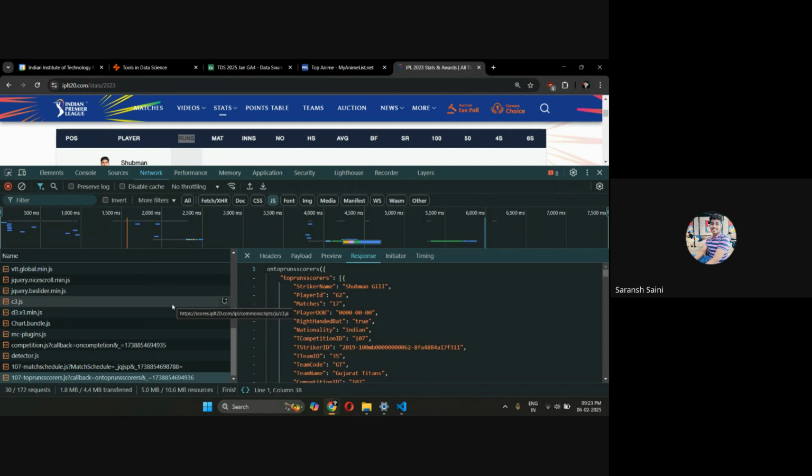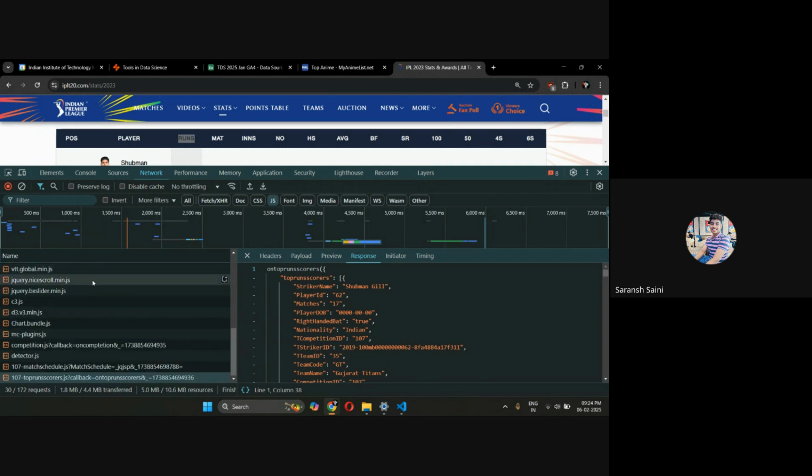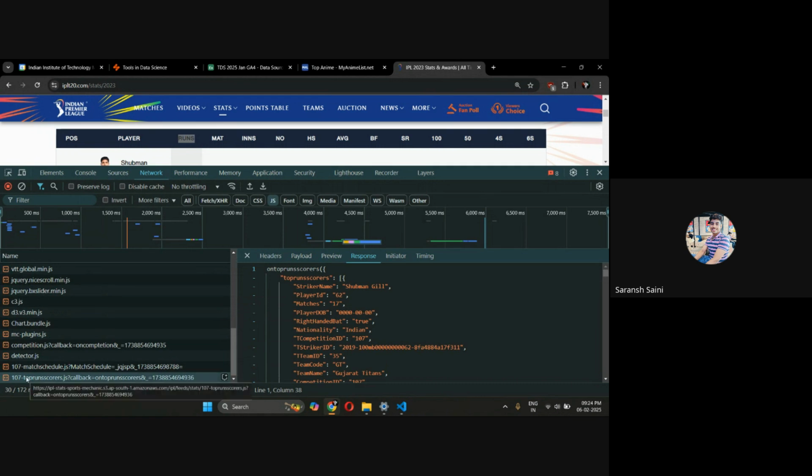I won't say that there is a simple way to do this, because sometimes in this case we have a pretty low number of JS files, but sometimes we have a pretty large number of JS files. The only way which I can think of is going through each and every JS file. Or you can read the name of the JSON file and then try to relate it with the use case you are using.